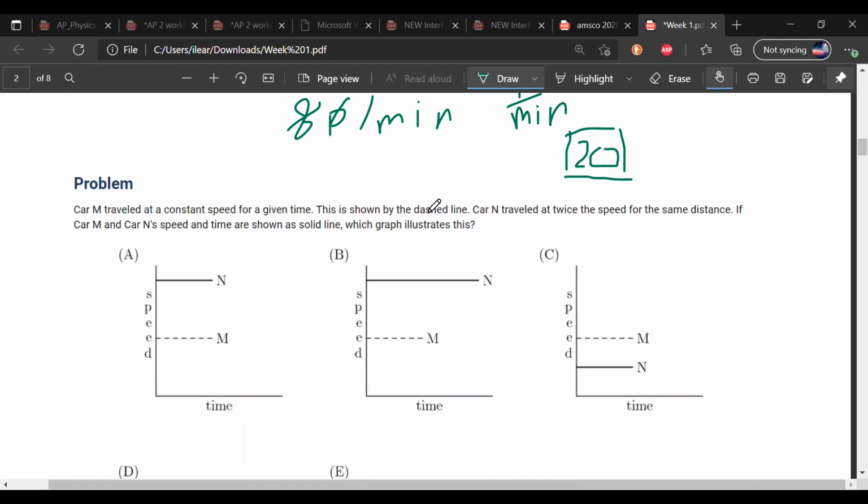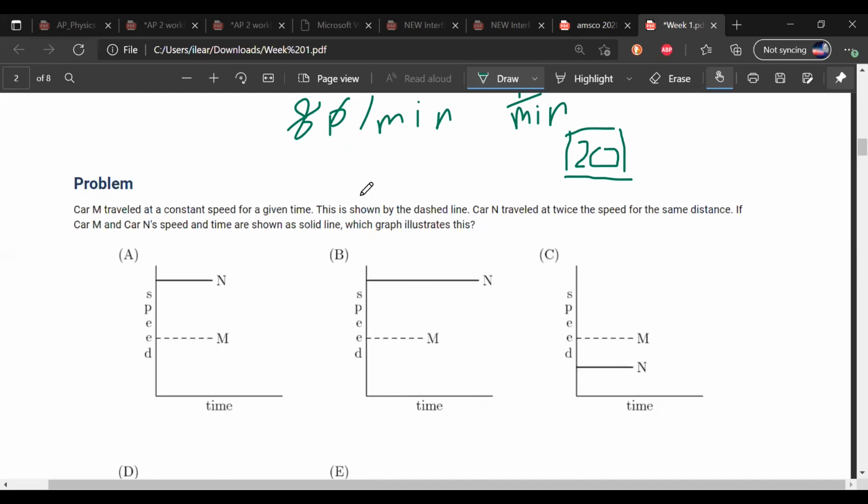Car N traveled at twice the speed for the same distance. So graph problems, I don't believe they're too common on the AMC8. Of course, the MAA committee could prove me wrong and just give us like 10 graph problems for this year's AMC8. However, what is crucial for this problem is using speed. So problems that involve rate, that involve speed, those are pretty common on the AMC8. So it's great to learn and practice a variety of types of problems like these and learn how to attack them.